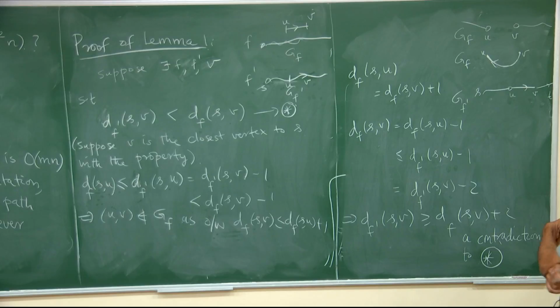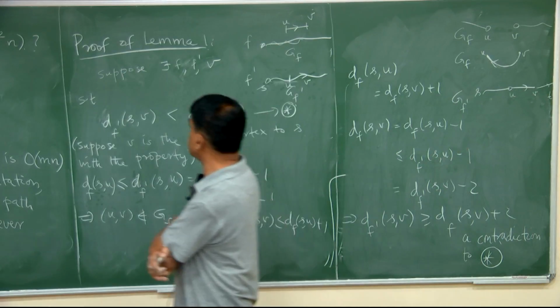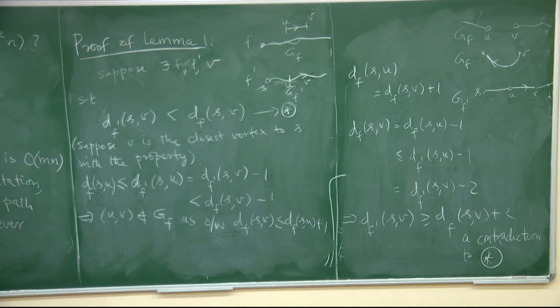Okay, so that concludes the proof of lemma 1 and concludes the running time analysis of Edmonds-Karp. All it says is if you just augment through the shortest s-t path, then your running time is independent of the max flow or capacities, whatever numbers you have. You never need to do more than mn different augmentations, and each augmentation takes order m time, so overall O(m²n).